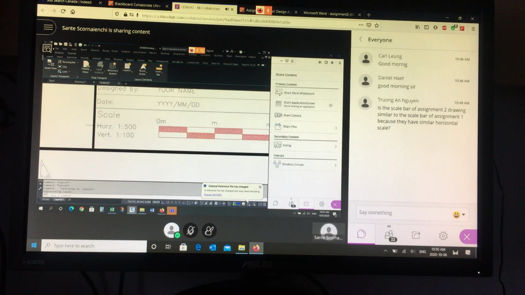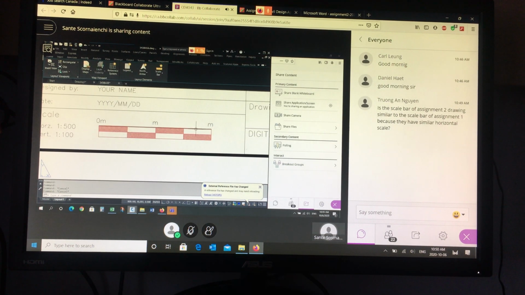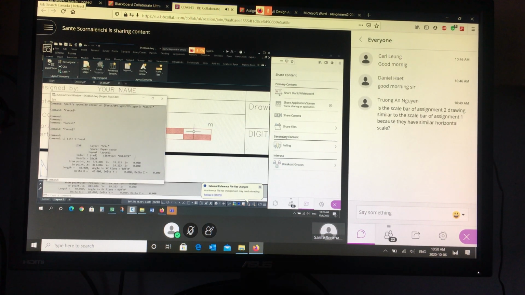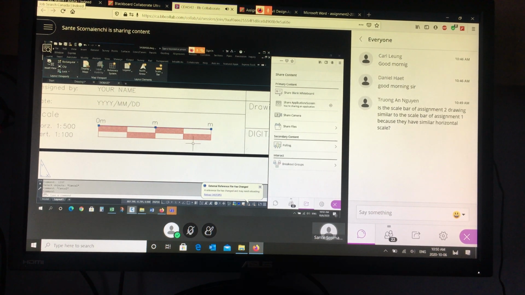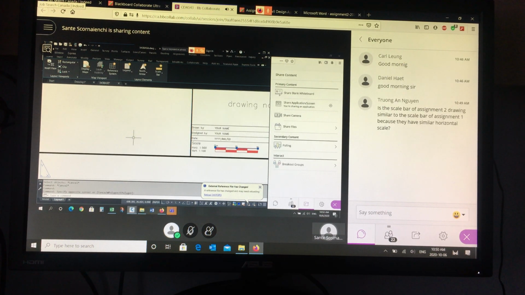This is correct, Trong. You don't have to worry about 500 and 100, but you do have to update these numbers. So again, the length of this bar in paper space is 40 meters. But what does that represent in paper space? Okay, it's not 40 meters. And just like before, is it going to be twice as big, or is it going to be half the size? And you'll leave that up to you. You have to figure that out.